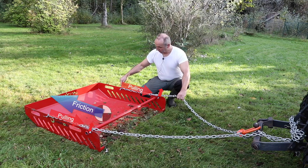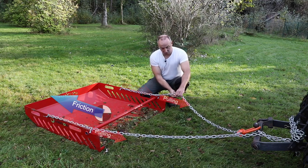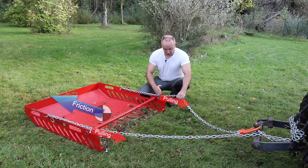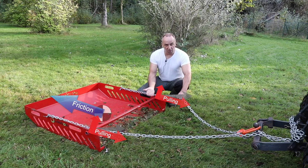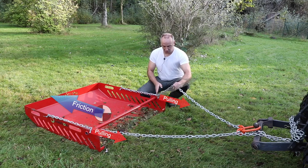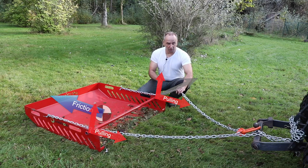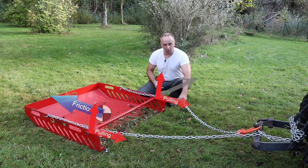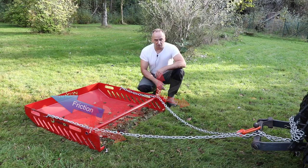Now when you don't have the connection at the middle but have it at a different point, you still need enough horizontal force to overcome friction. But as a result of that connection position, there will also be a vertical component coming into play, and as a result this device will come easily loose and at some point will even be lifted. When you increase the angle, the horizontal force still needs to be there to drag it and overcome friction, but the vertical component will increase as well, and at some point it will come loose — depending on the weight of the device and how much is inside the implement.